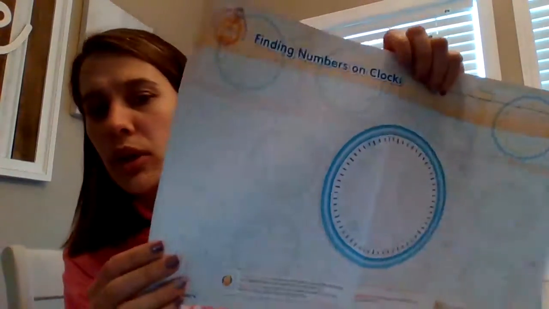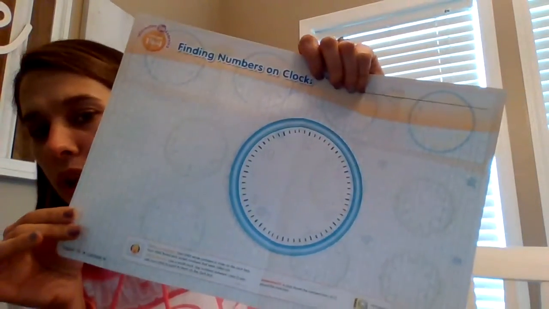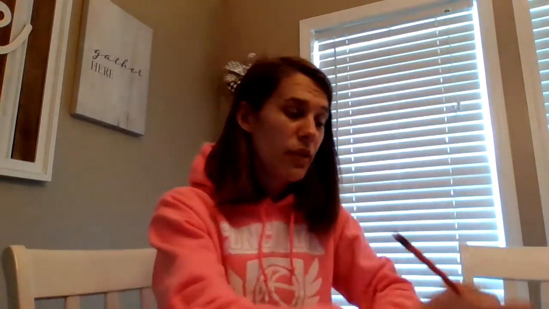So today on the front of your paper, it looks like this. This is the one we're working on today. You see a blue clock. Today all we're going to focus on is the numbers on the clock and the order of those numbers. So the first thing I do is always the same. I pick up my pencil and I write my name.